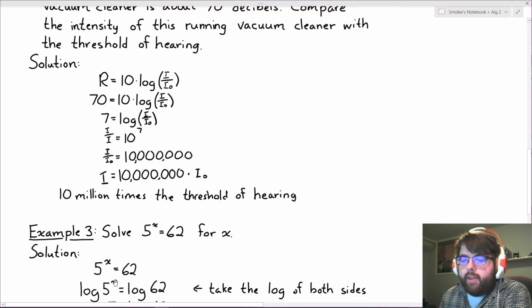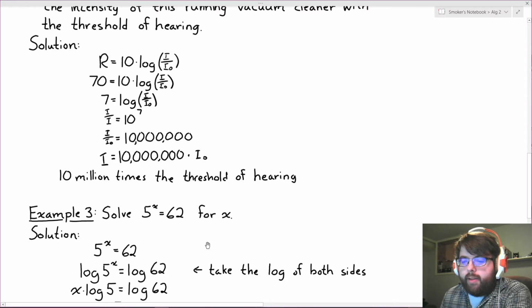So we're doing everything on this side inside a log and everything on this side inside a log. We can do that as long as everything's included on each side, just like you can take the square root of both sides, or you could square both sides. Now we have a property that allows us to move this x in the exponent down in front. That's the power property of logs. I don't remember the name, but the property that lets you take the x and bring it down in front. So now we have x times log 5, this is common log of 5, and it's common log of 62. Now I know the common log isn't nice for either of these numbers, but there is no log number that would be nice to go into both of these numbers.